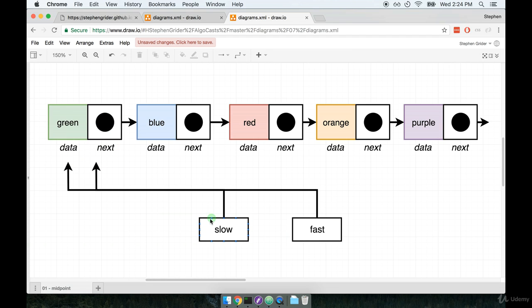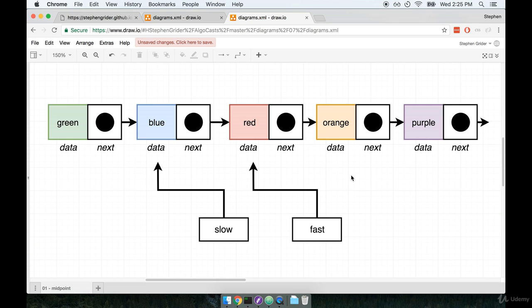After we do that initial assignment, we will then start to iterate through our linked list. So we're going to iterate through every node here. But here's the interesting part. For every step of iteration, like every step of a while loop, that's probably what we're going to use here, we are going to advance this slow variable forward by one element. And then we will advance the fast variable right here forward by 2 elements or 2 nodes.